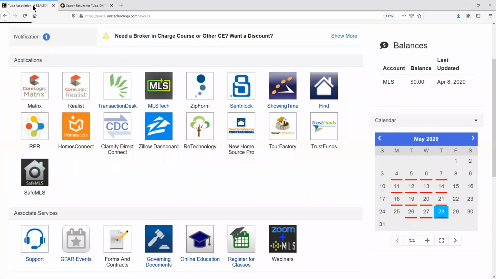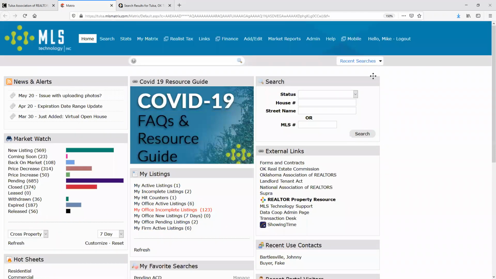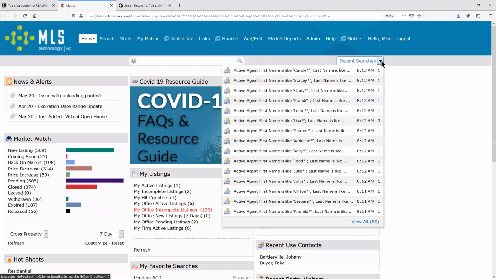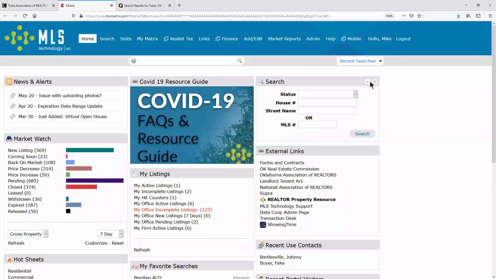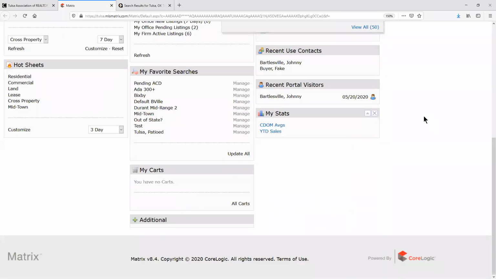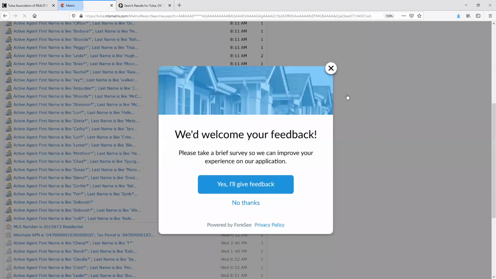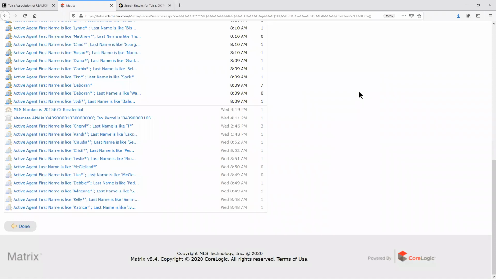And the last thing I wanted to cover, since we're a little bit over on class: if you end up wanting to look at RPR based on a property that you found in Matrix, we always have a link for every single property, no matter what it is. Every single property in the MLS is going to have a link that goes directly to RPR's property details for it.